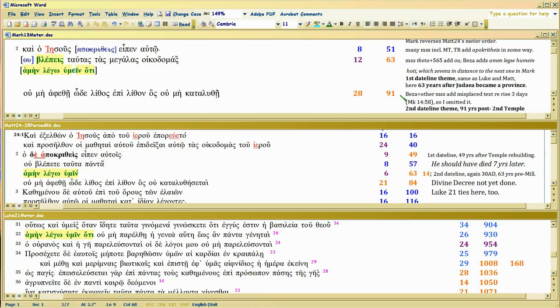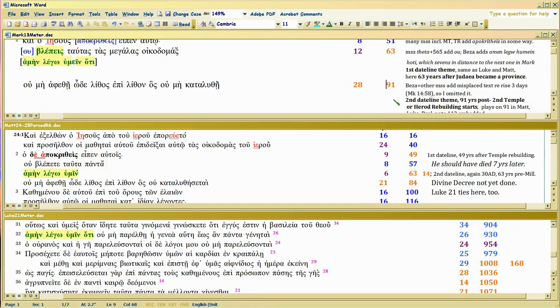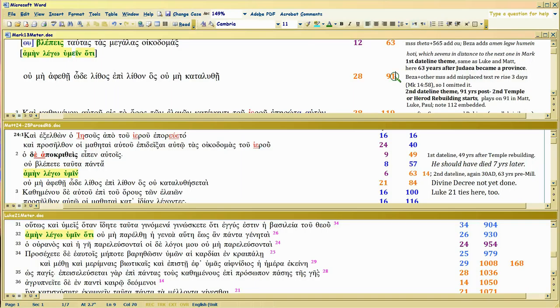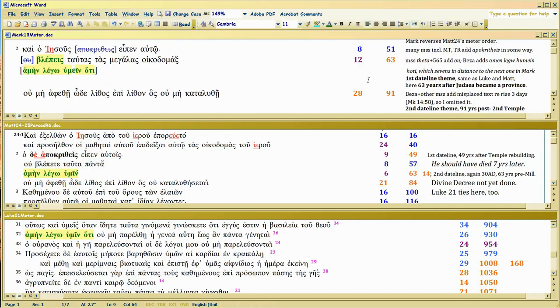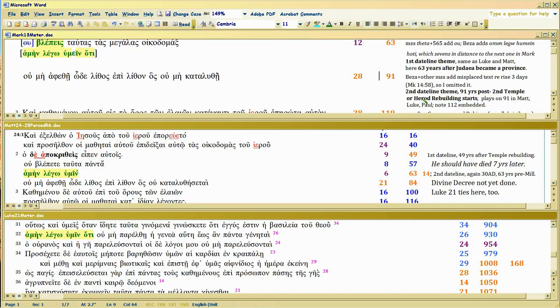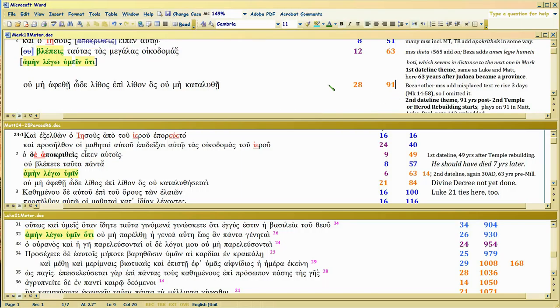Okay, it's also a dateline. I'll explain that. You know, 91 years after the second temple. When Mark is writing, that's 91 years after Herod started rebuilding. And there's some debate as to whether he started rebuilding the temple then or just his own stuff. Because it depends on whether you say that Herod began his rule in 40 BC when the Senate made him ruler, or 37 BC when he finally conquered enough in Judea afterwards to get actual control. It's a long story there. But it's still evocative, all right?